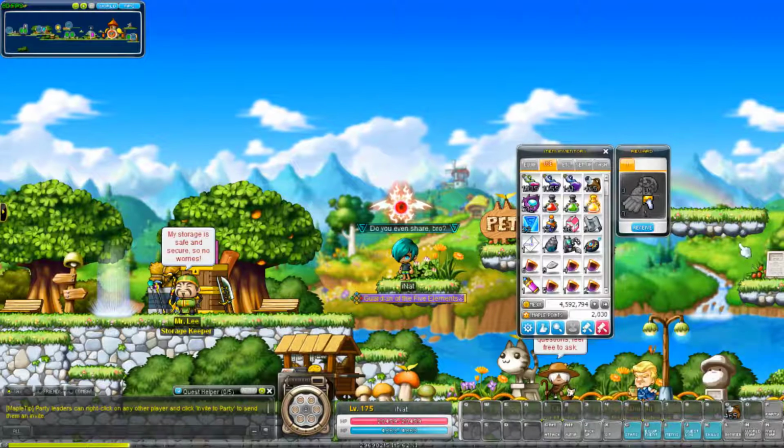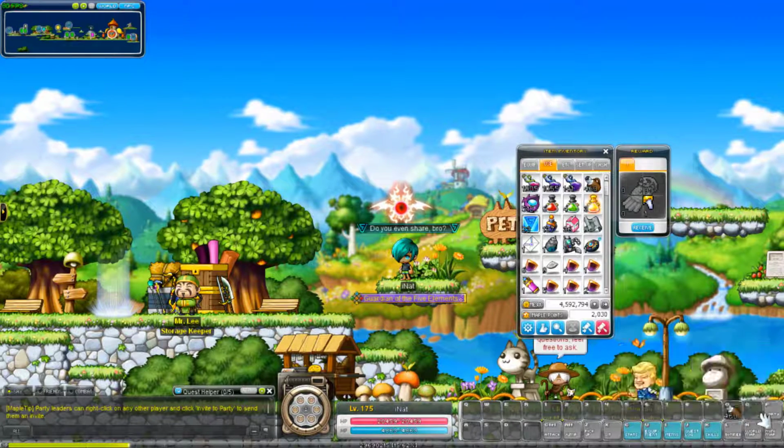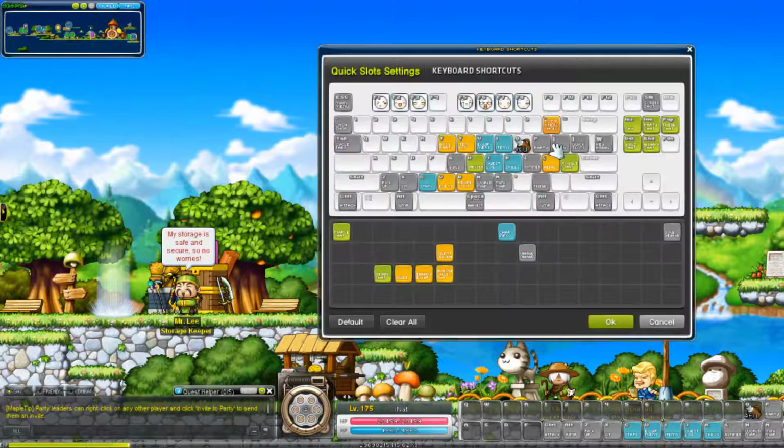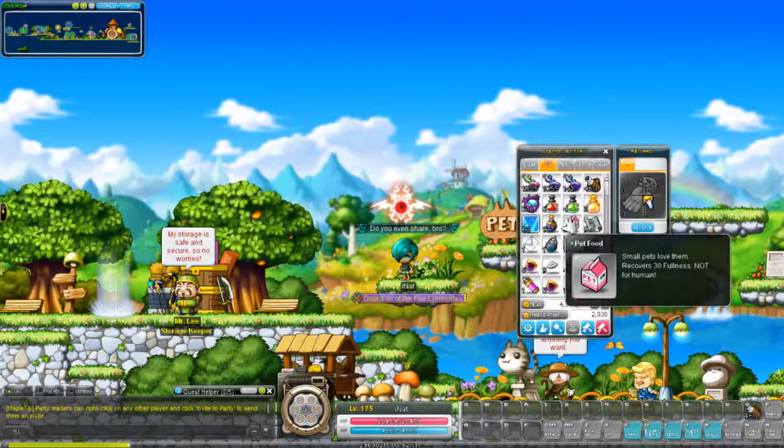If I put in this one and I press 0, I'm drinking it, right? If I put in this one, it's nothing. And it's not this either. It's just an empty key. It doesn't do anything.